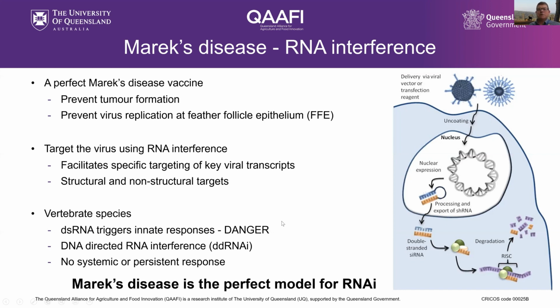And unfortunately, in animals, we also have the issue that there's no systemic response. So in plants, if you introduce RNA interference in some parts of the plant, it will go systemic, and it also works in crustaceans. Therefore, you can deliver it to one part of the organism and have an effect on another part. Whereas in vertebrate species, it only really works in the cell where you've delivered it. As a consequence, delivery is a real problem for RNAi in mammals and other vertebrates. And there's no persistence of the response. By that I mean that if the target for that RNAi is not there, then those effector molecules essentially disappear. But we would argue that Marek's disease is a perfect model for RNAi applications in animals.